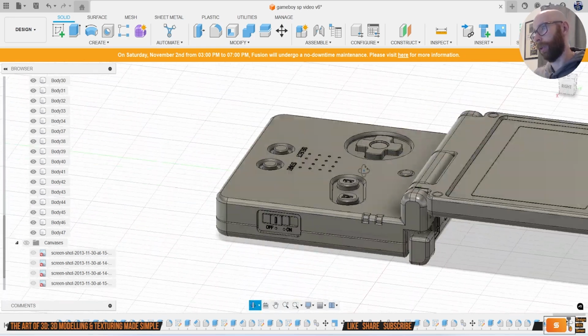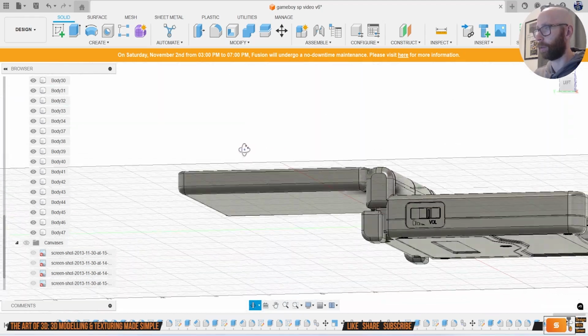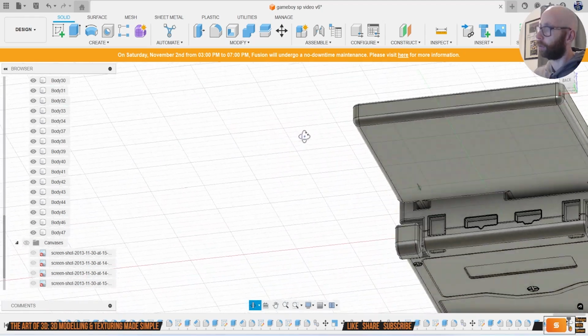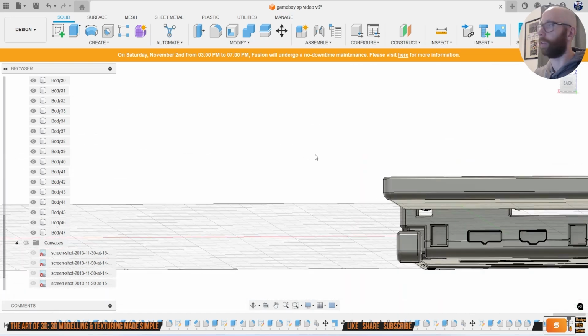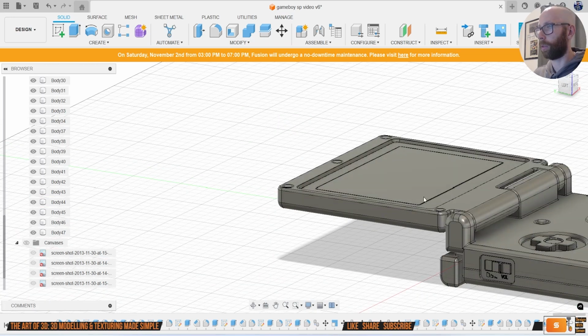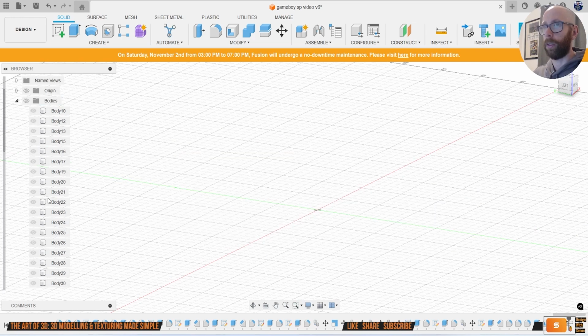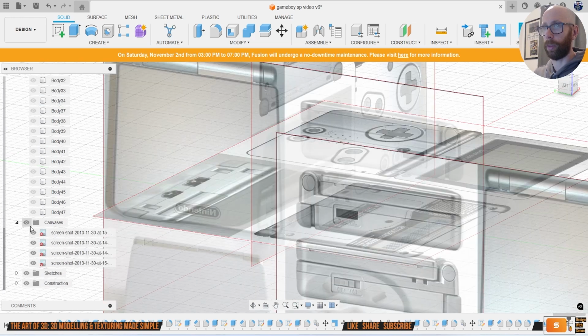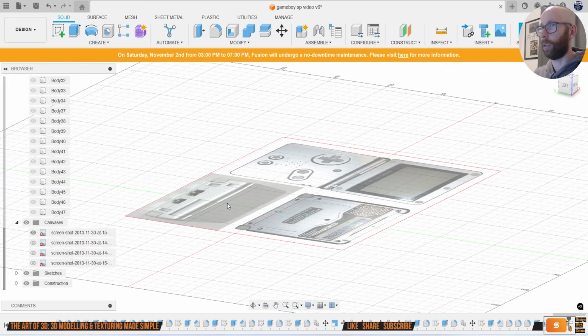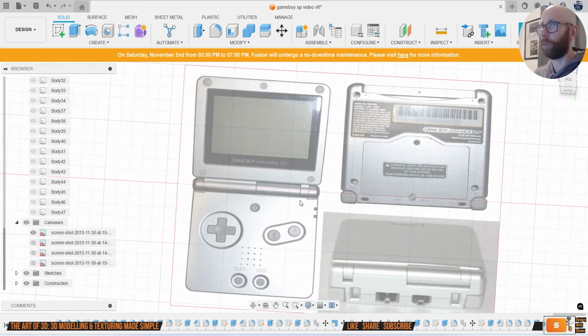I think we're close to being done. Right, there's some stuff on the back of the screen we need to do as well. Let's just turn this off and turn our canvas on so we can see everything. Right, we have got all of this.